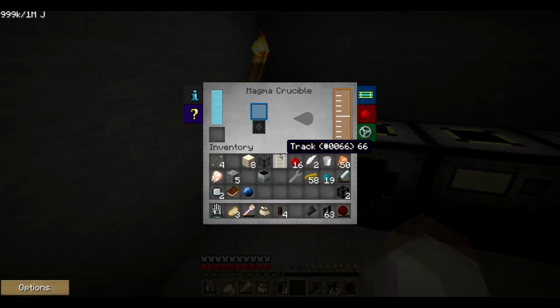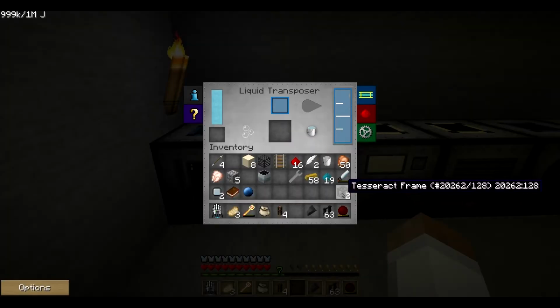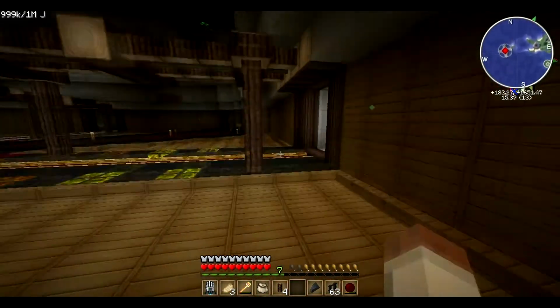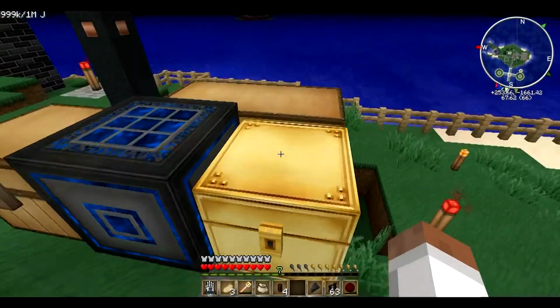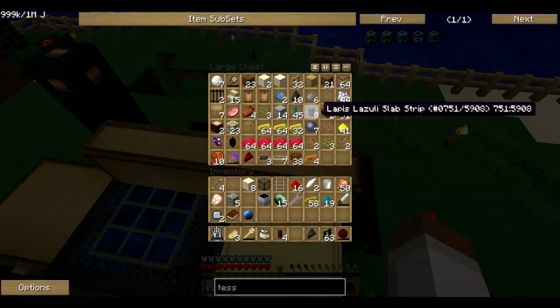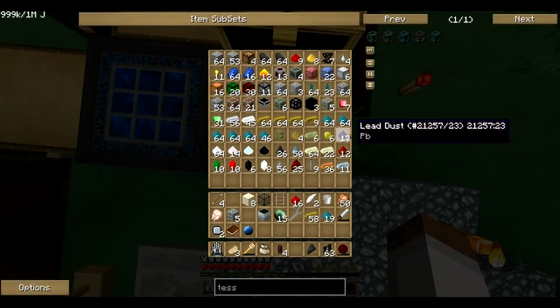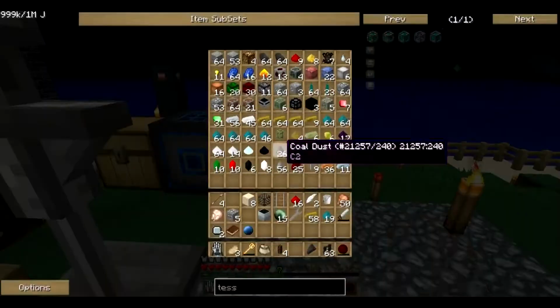I'm trying to find my ender pearls because I don't know where I've put them. Let's put them in there for now, and let's go and hunt my ender pearls down. Okay, I found my ender pearls. They were back in that chest. Also, I had 17 lead dust in this chest the whole time.